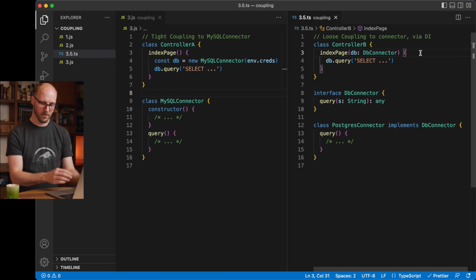This moves the responsibility of creating the instance of the database connector to the call side. So the user of the controller is now responsible for creating the database connection and then passing that to the controller, which is then using it. This decouples the controller from the database connector in this case.